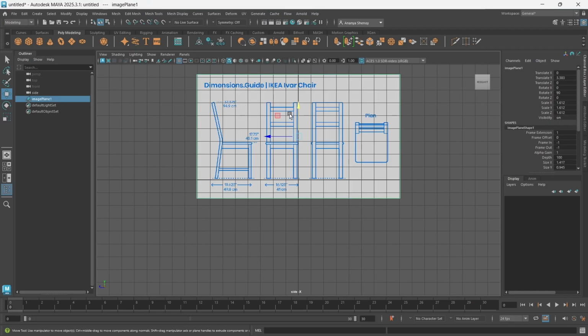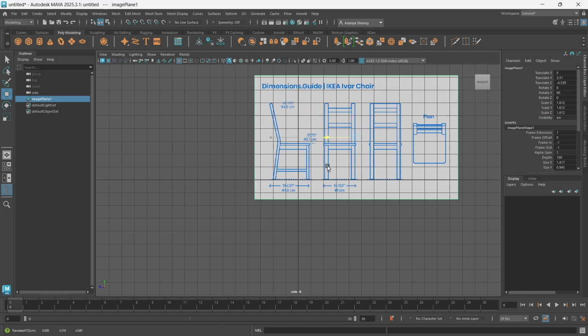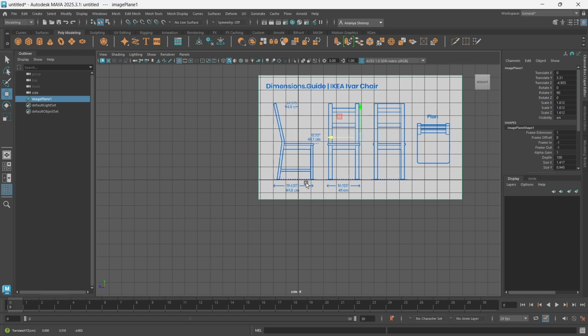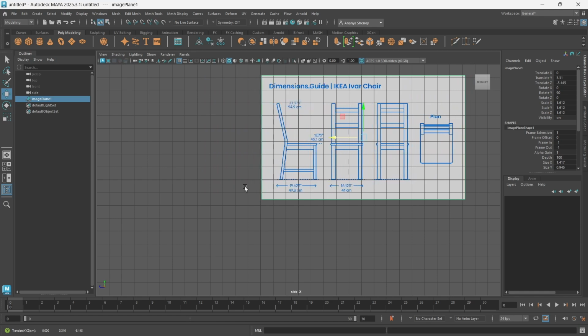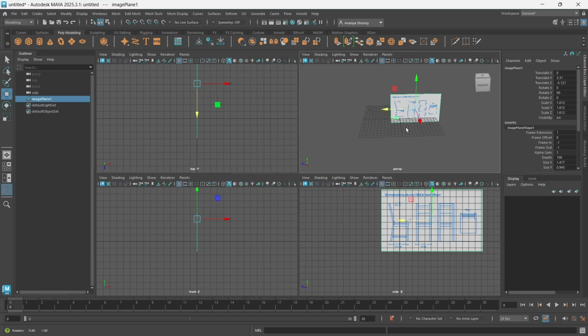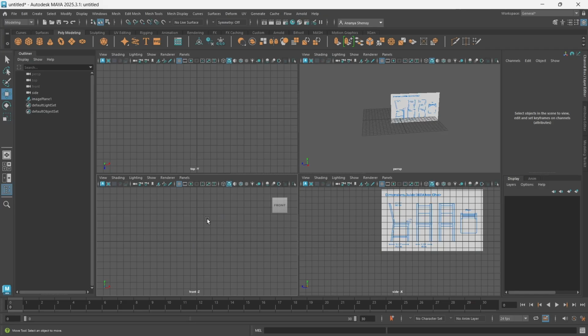And since we're on side X, I'm going to bring in the side view over here. I'm going to make sure I have my side view above the line, above the origin line, and kind of try to bring this image to the center. So the image plane is not at the center, but this side view is at the center of the Maya window. Now that we have our side view, I want to bring in my front view.